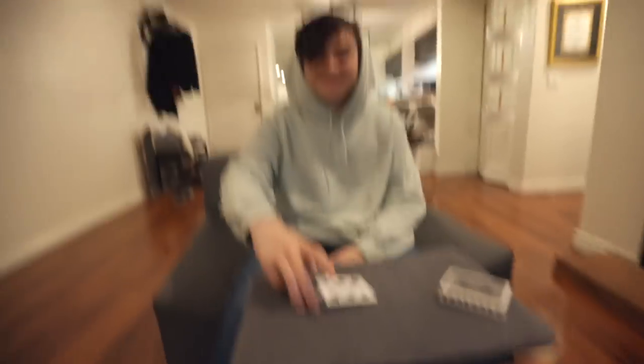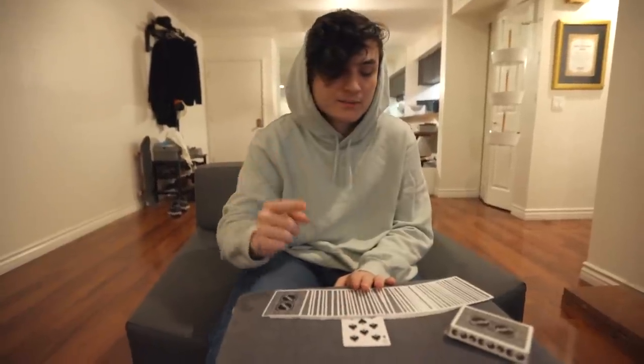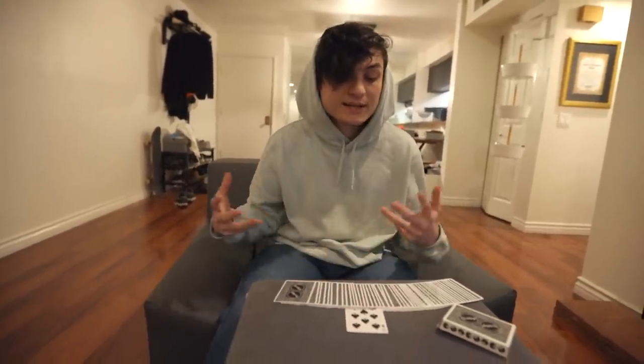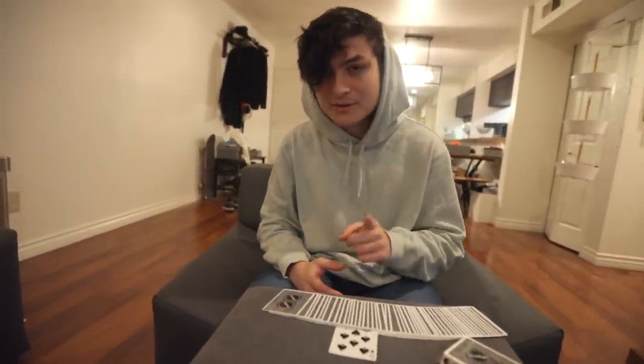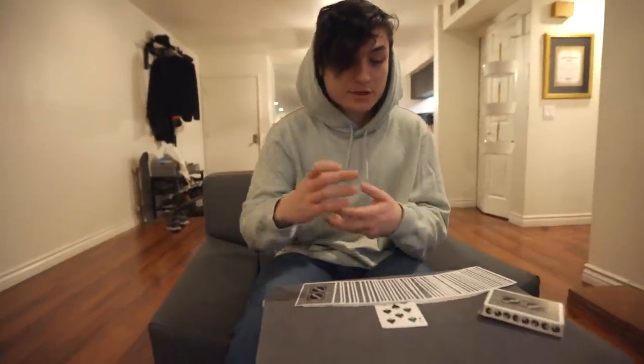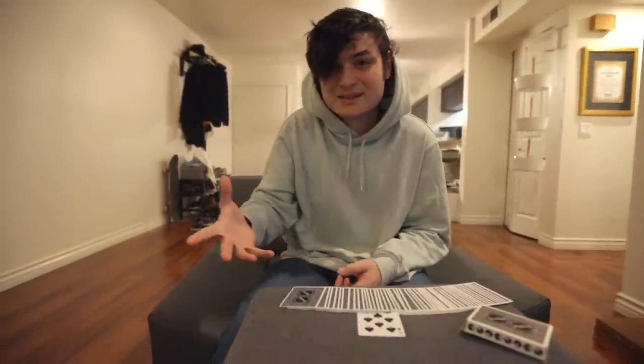And if you hit it just right, they turn into your eight of spades. That's amazing. It's a weird effect but the reason it hits so strong is it happens at a very unexpected moment. It isn't the clearest effect to follow but it's very surprising and very fooling — they're following the rhythm of your hands and words, and by the time they catch up to what you even said, you've already won because the effect is done.